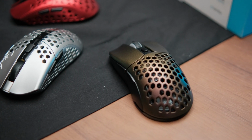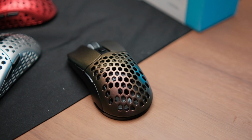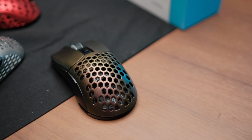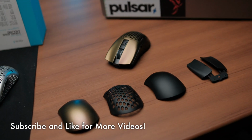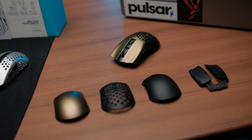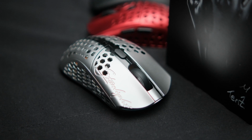But the weight does drag it down a little bit on my mousepad, because the lightest this mouse can go with the full honeycomb body panels is 66 grams, whereas with solid panels it's a full 75 grams, which is actually a really light gaming mouse, just that in 2022 being used to the weight of the 47 grams Starlight does tend to feel a little bit heavy.